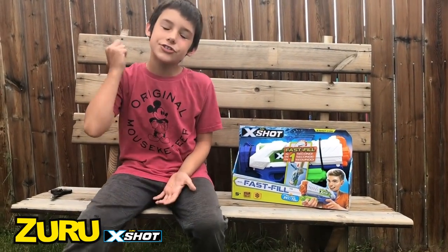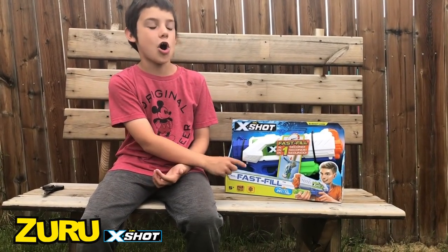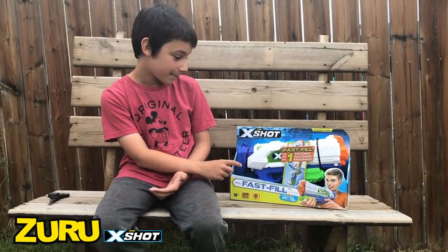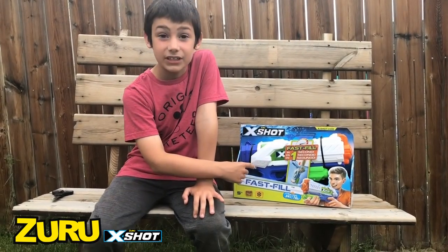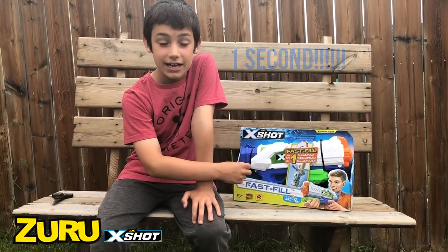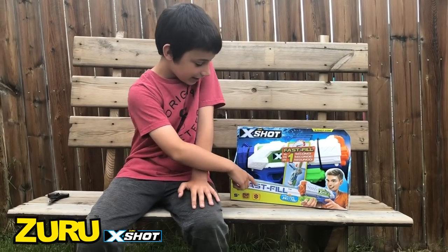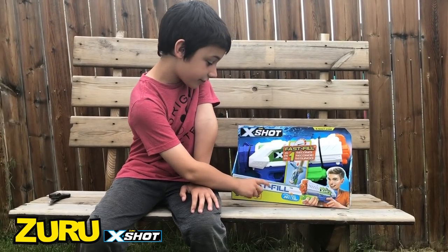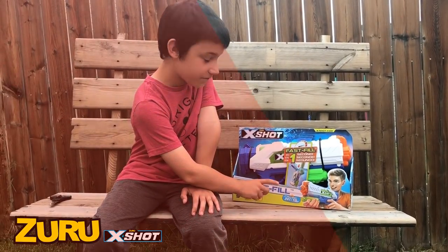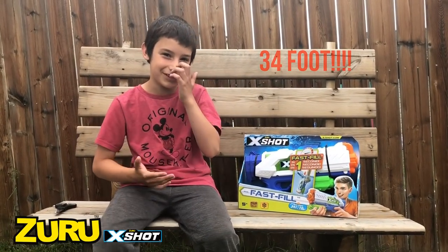Thank you again so much to Zuru for sending me this awesome water gun. It can fast fill in 1 second, and that is fast. It can shoot up to 34 feet. So I'm so excited. Let's open this.